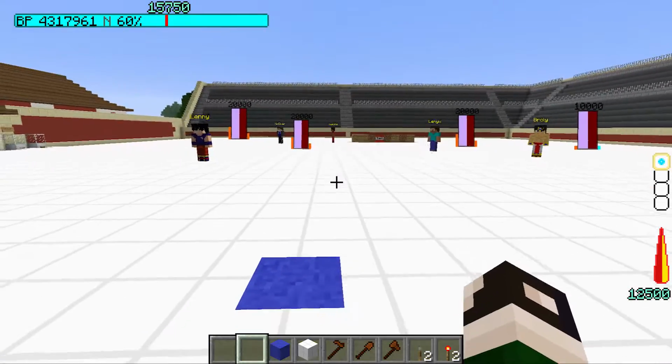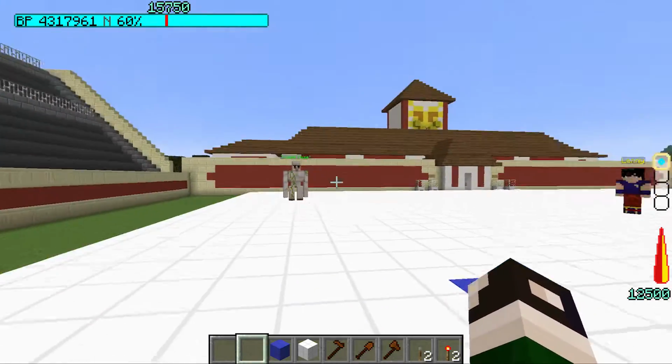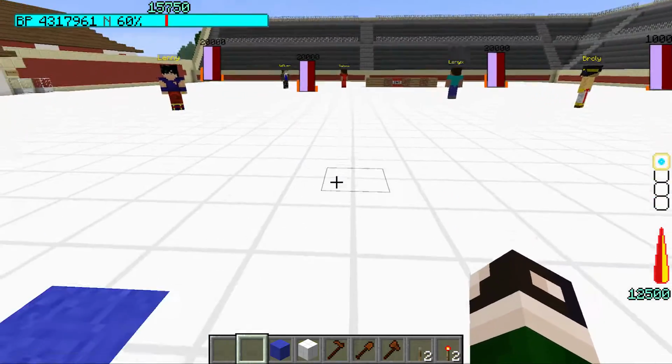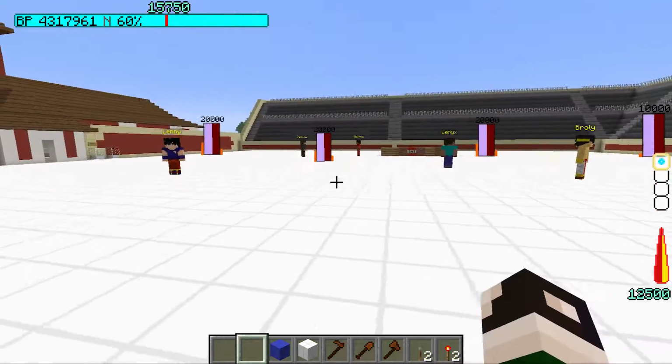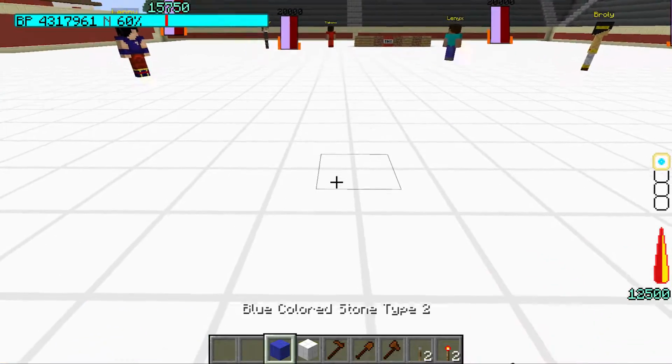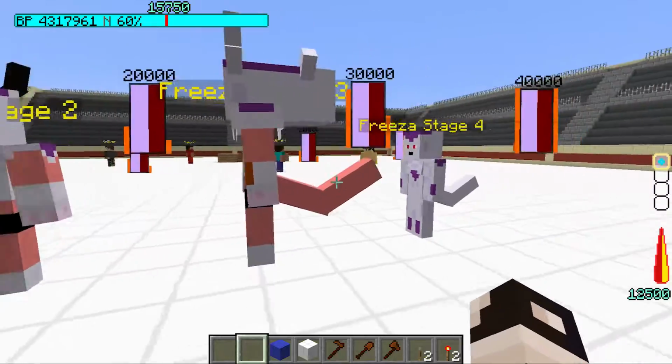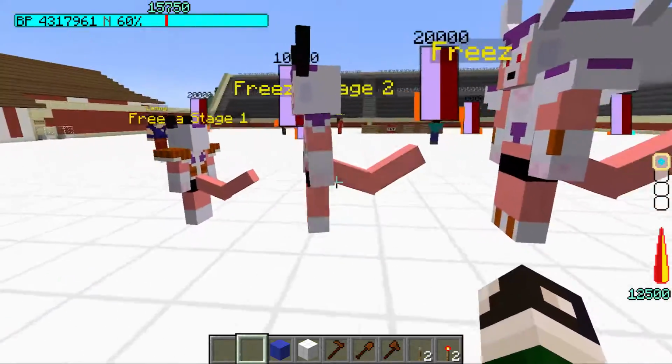Now, one thing I wanted to point out is that if you wanted to do transformations without script, let me show you a quick way to do it, and then I will show you why you'll want to do scripting. So first off, you need to create each individual state of the NPC, which I'll do right now. Boom, there we go. Now, just to save time, here we go. We got all of the individual stages as NPCs.